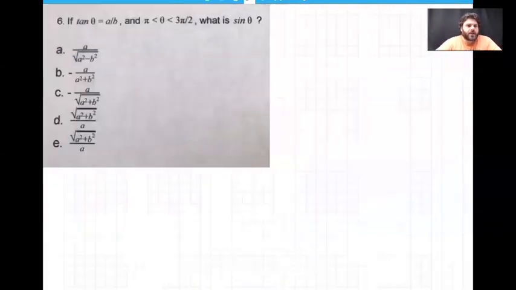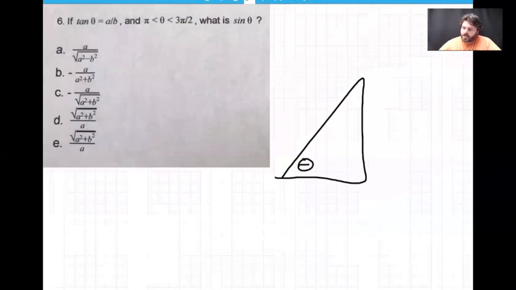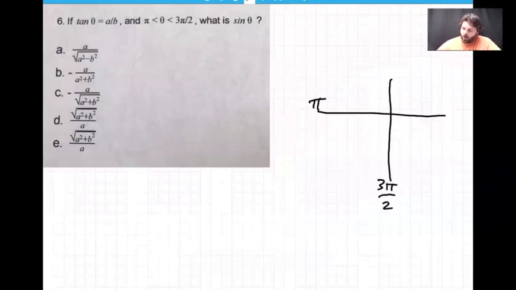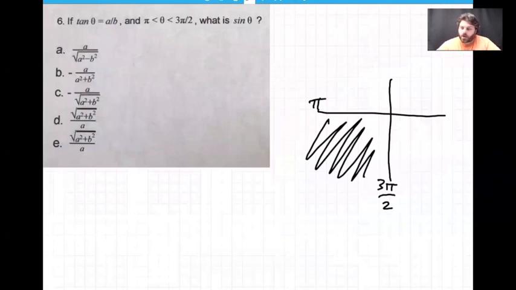All right, if the tangent of theta is a over b and theta is between pi and 3 pi over 2, what is sine of theta? All right, so tangent of theta is a over b. Always draw a triangle. Oh, sorry, I should draw my triangle in its actual location because it tells me its location, right? Remember, this is pi, and this is 3 pi over 2, because this is half a pi, 1 whole pi, 1.5 pi. So really, we are in between here. We're in the third quadrant right now.